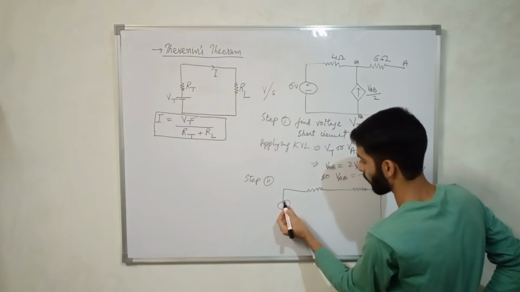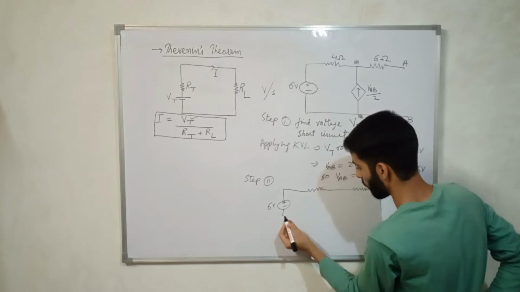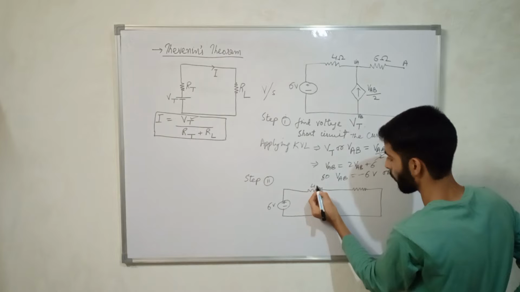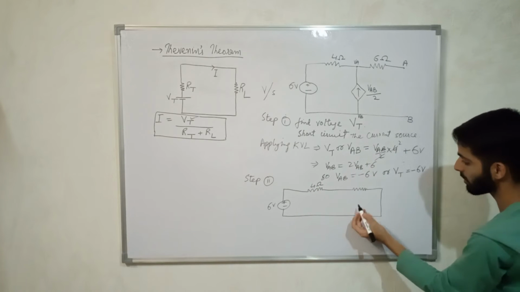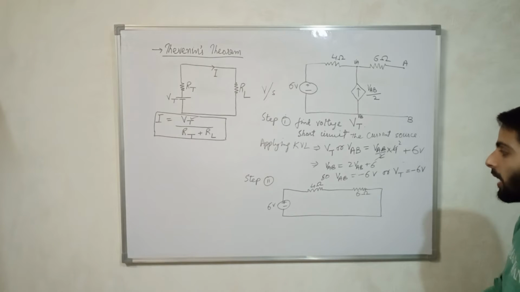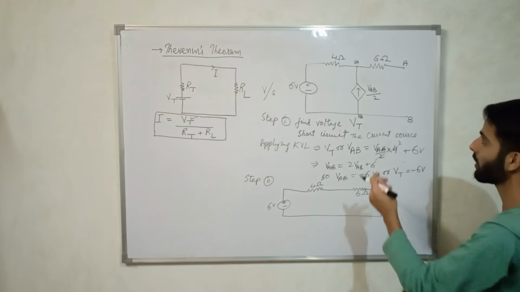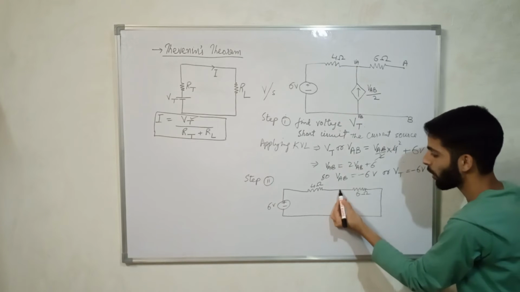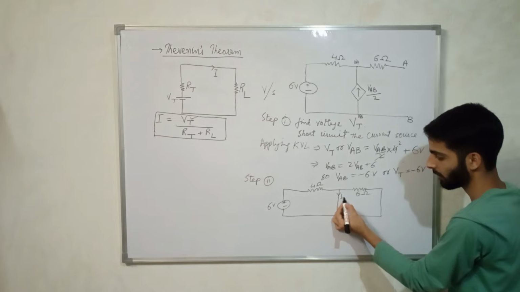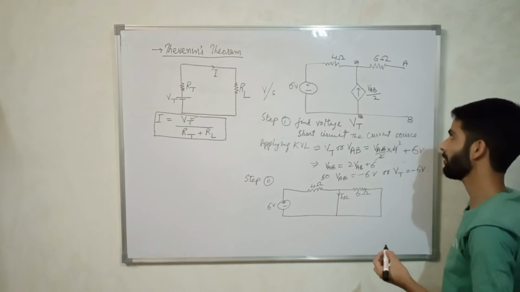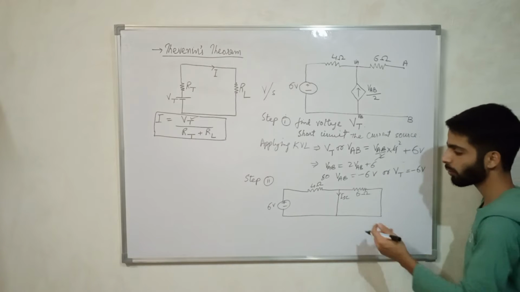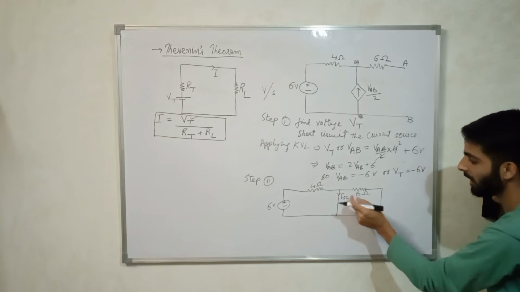6 volt. What was the value of this resistance? It was 4 ohm. What was this one? It was 6 ohm. So to find what will be this one, we have short circuited this one, and this will be a short circuit current. Sorry for the inconvenience, it was to be short circuited. This will form a short circuit current or Thevenin's current. So what will be the short circuit current?